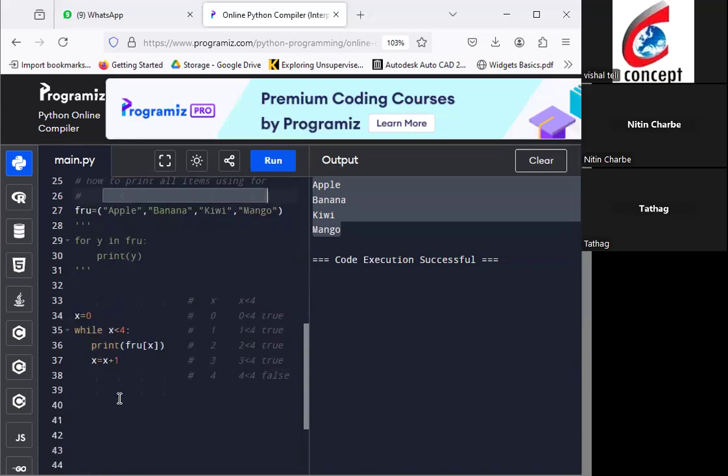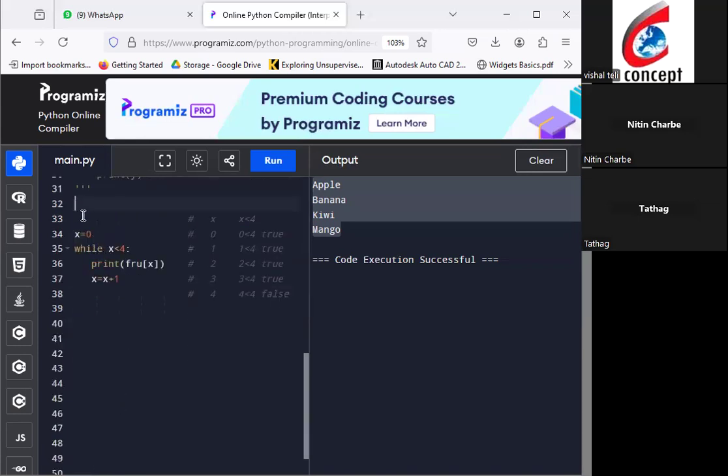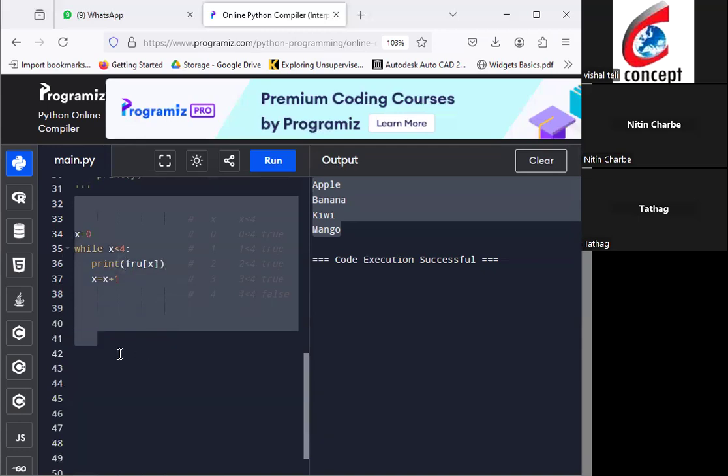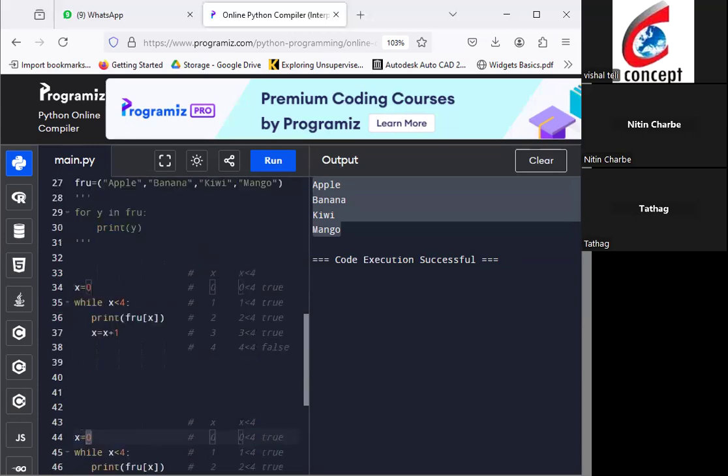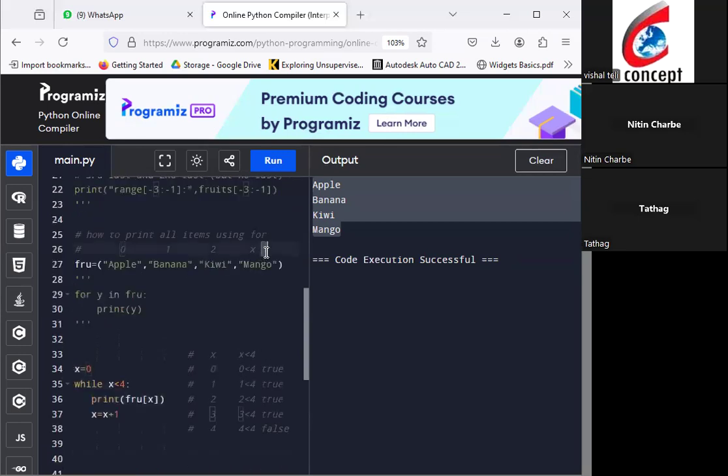You understand? So, climbing up and climbing down, there is always a change in the start value. When you are climbing up, your start is 0. When you are climbing down, your start will change. What is the start? Tell me. The start will be 3, so you have to say 3 in here. Now you're going to the ground floor, and the ground floor is 0. So you have to say in here greater than or equal to 0. This is the condition.